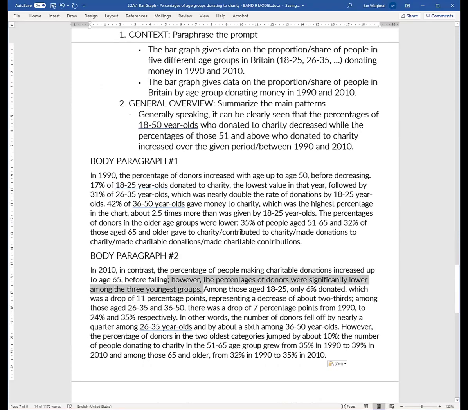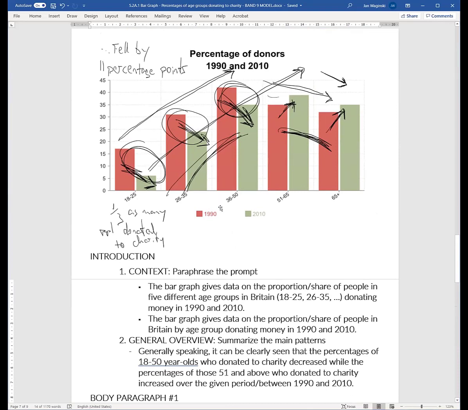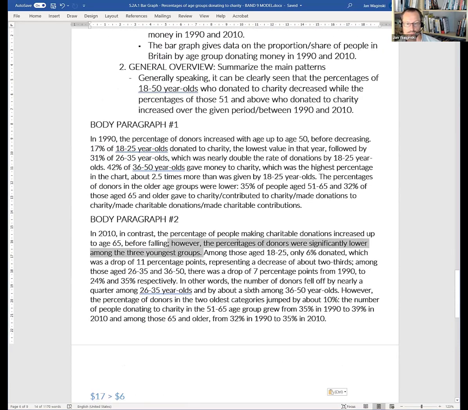Jan, just a question, only one question. So in body paragraph number 1, we're giving evidence? You have to. In body paragraph 2, giving the comparison? No, comparisons are in both, evidence is in both. Okay. It's like we talked about at the beginning. My first paragraph is 1990, second one is 2010, and then as appropriate, I'm going to make comparisons throughout.